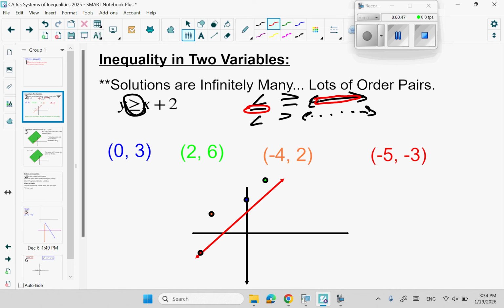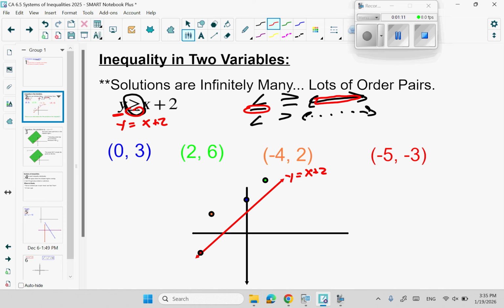And then when I graph these, again, just like normal, we want to get y by itself, and we typically graph it as just the equation. For example, I would graph the equation y equals x plus 2. So, first step, graph the y equals x plus 2. Second, determine whether it's a solid or a dashed line. This would naturally have a solid line.